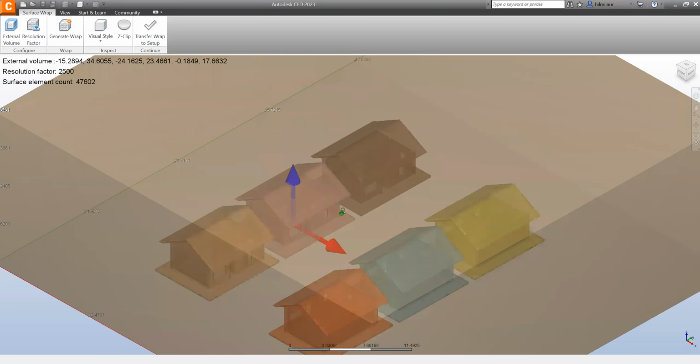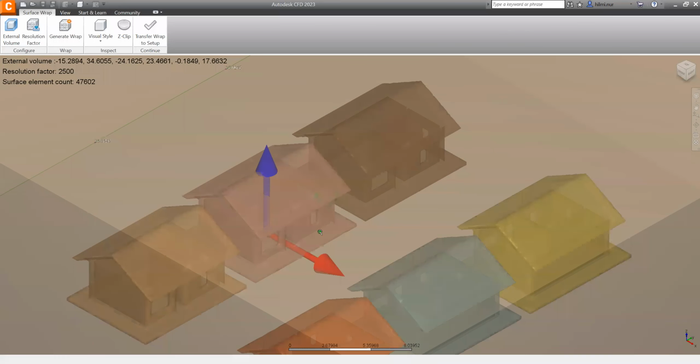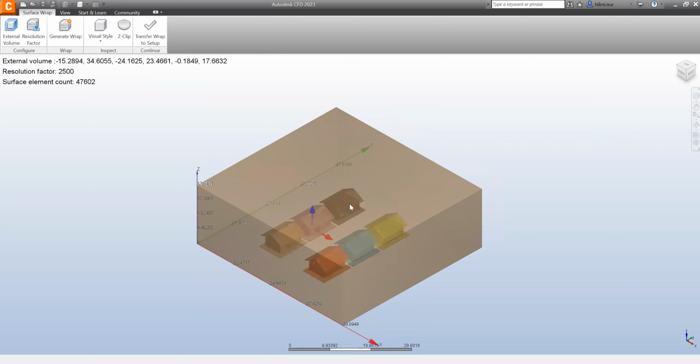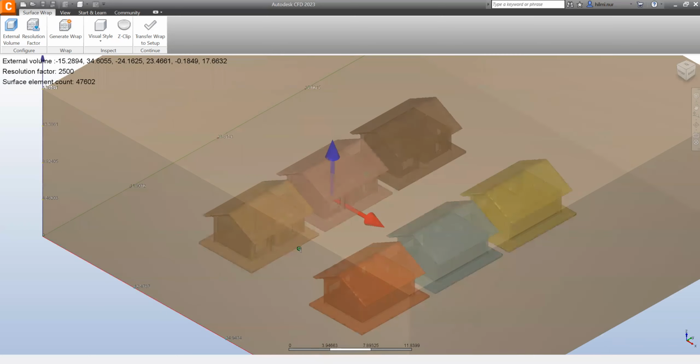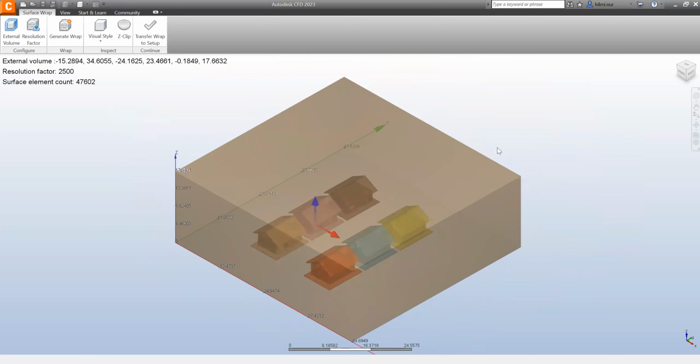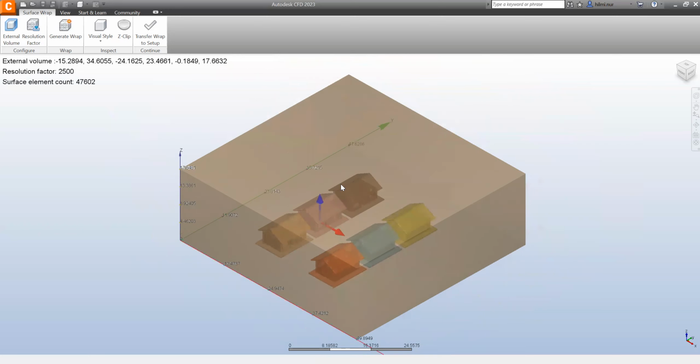As we can see, all of them are invisible. You can see that every mesh of a house has a different color. It means they will have different materials, and we will adjust it later. After this, we just transfer to setup. And wait a moment again.